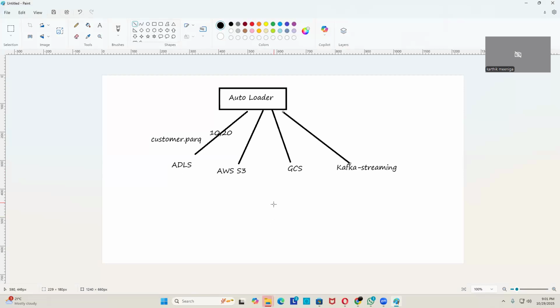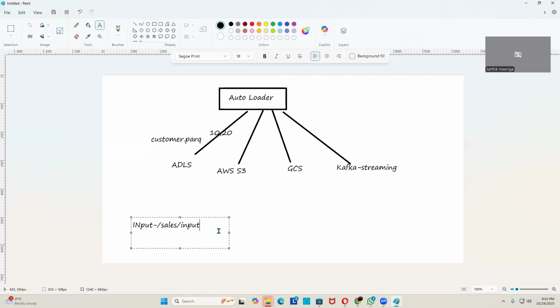The main advantage of using the autoloader is when you get data continuously. For example, you have an input folder, like sales slash input, and in this input folder every day you get some 10 or 20 files, say a customer file dot parquet.